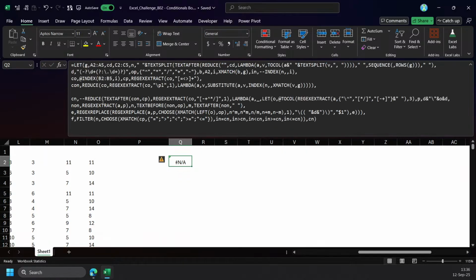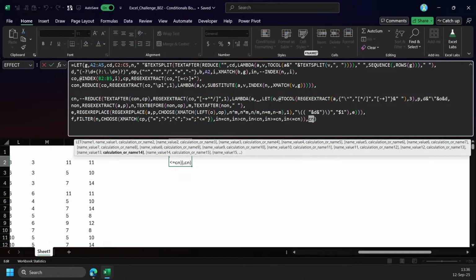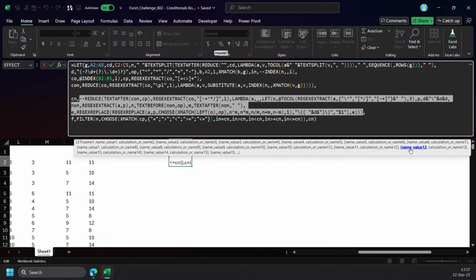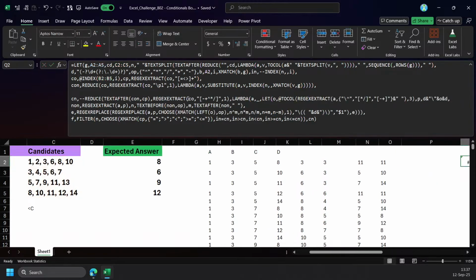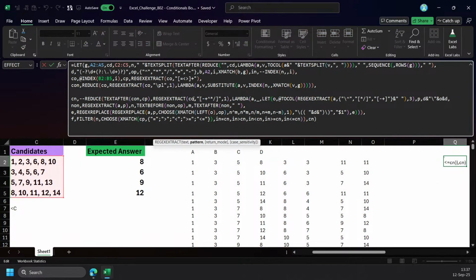Okay, I got NA from CN, which is my main calculation, which is bad. Okay, I got it. This one, I don't have any operation at all. I only have C. So this one will return NA.